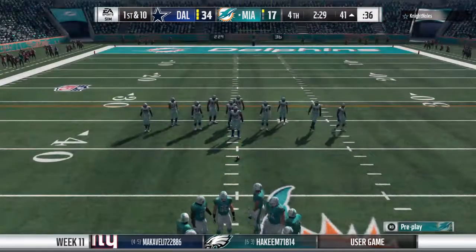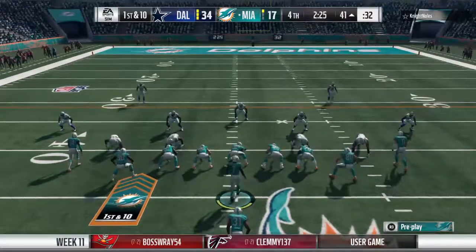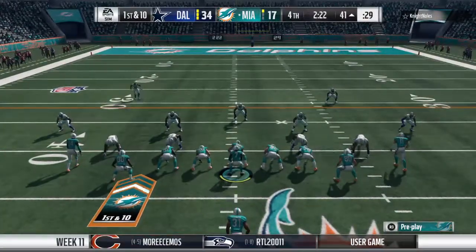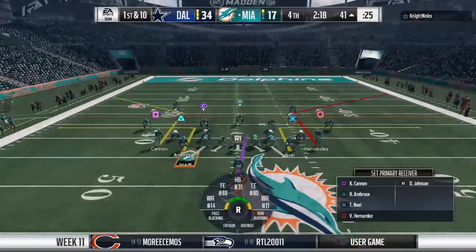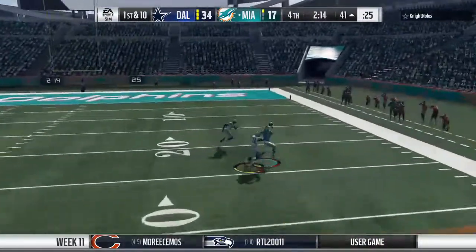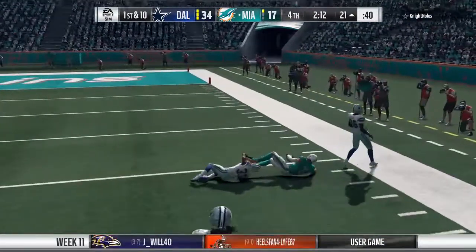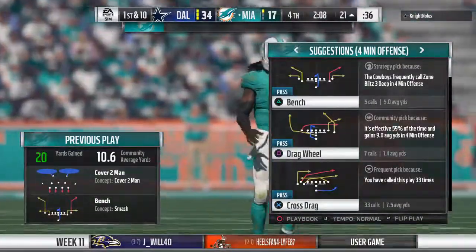So after that big gain, let's see what else the offense has up its sleeve. Here we go. Red 38. Red 38. On first down, he'll drop to throw. Oh, a battle for it here, and this will be caught. Chewing up big yardage. Another nice gain there. This one goes for 20.